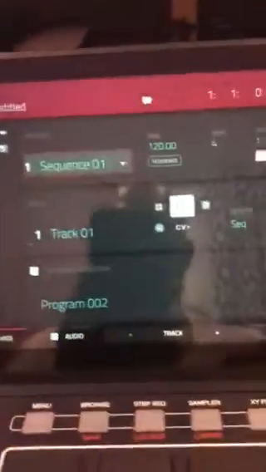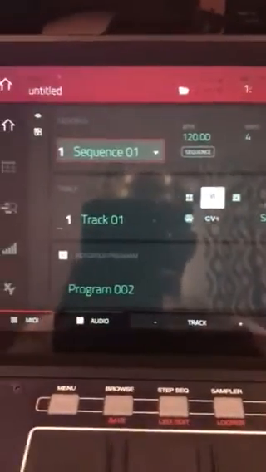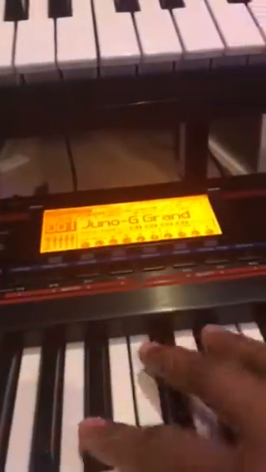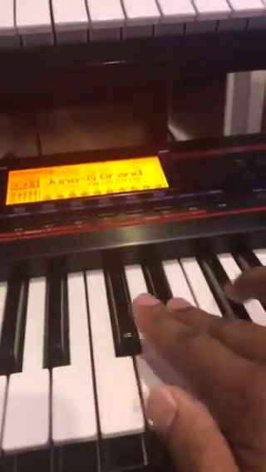We go back to program edit. Since we're in Keygroup, that particular sound should be loaded. So we go over here to the keyboard to test that out. Alright, the sound's loaded.